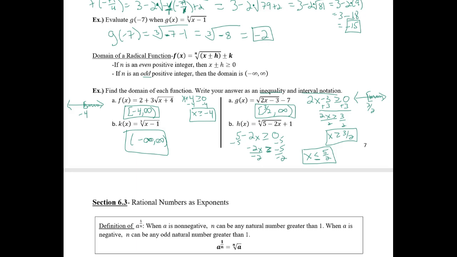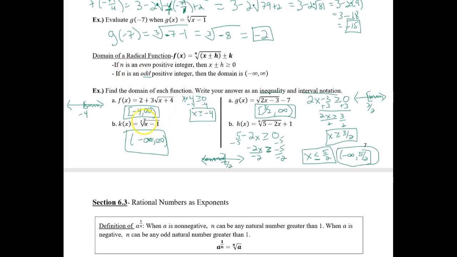Alright, so that's the inequality. I have to also write it in interval notation. If it helps, you can make a number line. I have 5/2 on here, and I want the values less than or equal to, because I flipped directions. Less than, I shade left. I'm including 5/2, so this would start from negative infinity and go up to 5/2, including 5/2. And there you have it.